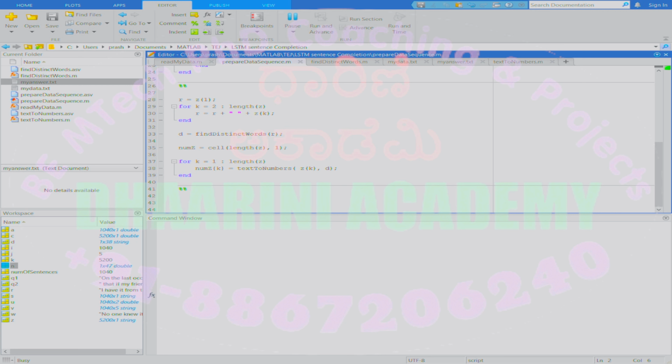See the d which we are going to get right now is different. There are how many unique words you have. See the unique words. How many are there? Out of all 1040 sentences, you have 5887 unique words.